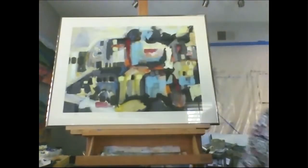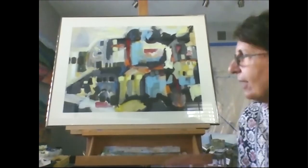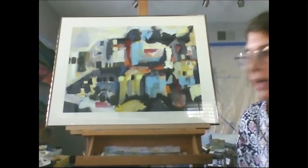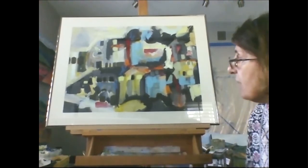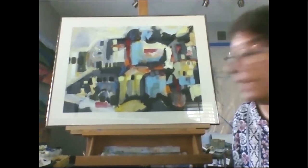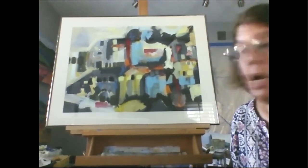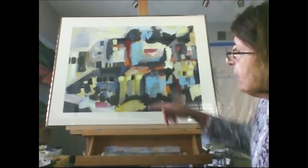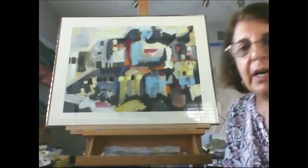That's wonderful. So this was also a class that I did take, and then I brought it home and kept working on it. So it's one of my better abstracts that I've done. It just started out as a drawing and then just kind of working with some repetitive shapes. It emerged looking more architectural than I ever intended, but I could have left it and liked it, and worked with it a little bit and ended up with this piece. So you weren't looking at anything? No. It reminds me of San Francisco. A drawing? Definitely architectural. It was sort of like a pier or something, but it was vertical. It was a portrait, and then I turned it and worked the rest of it horizontally.